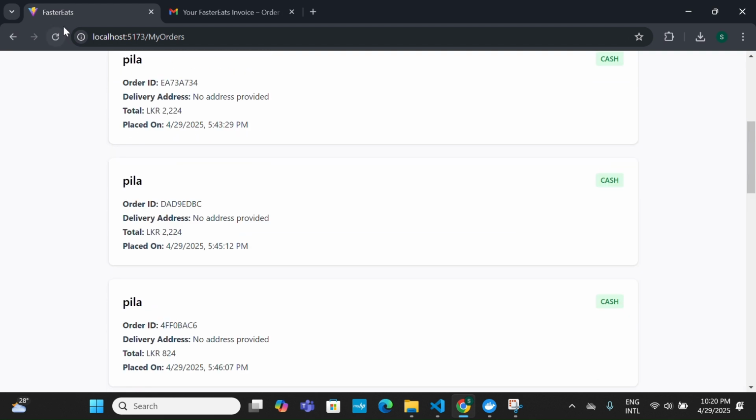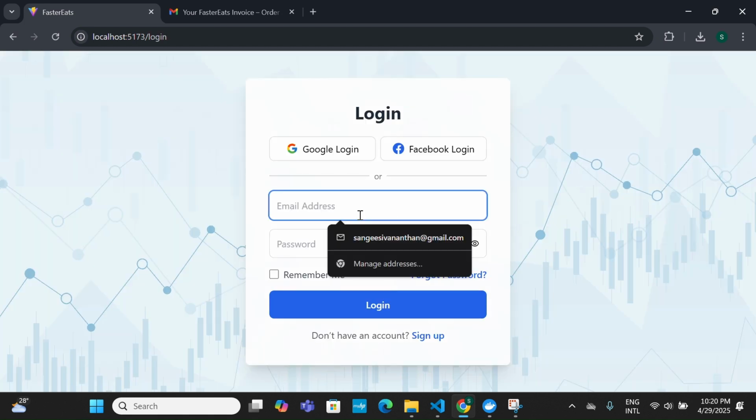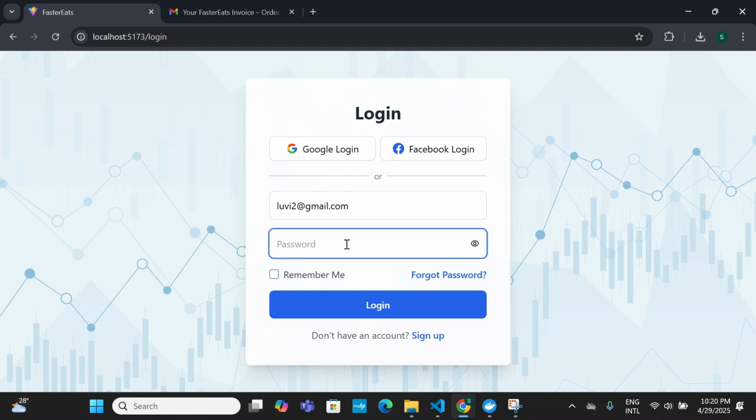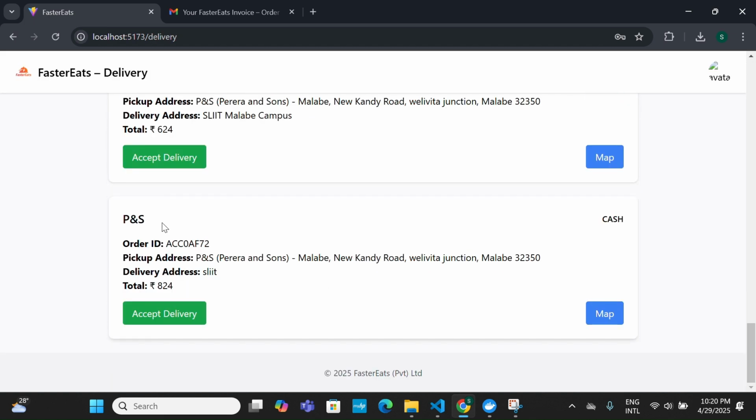At the same time, delivery persons can see the order details in their dashboard. Let me show that. These are the orders which are currently available to be delivered.